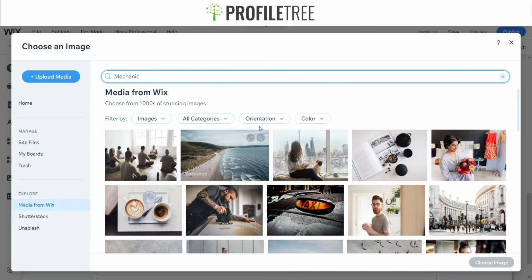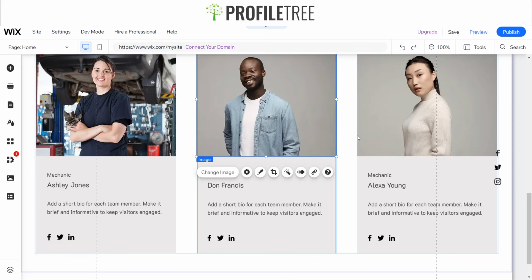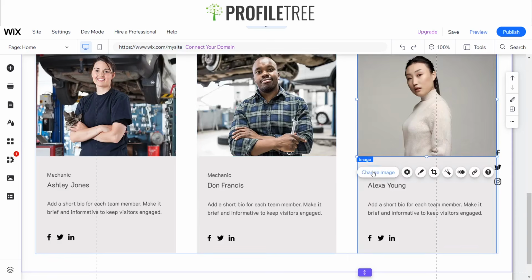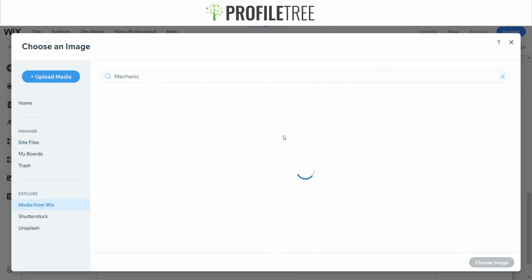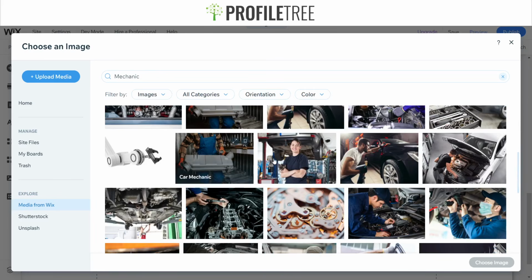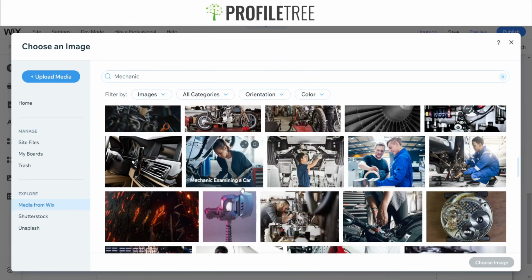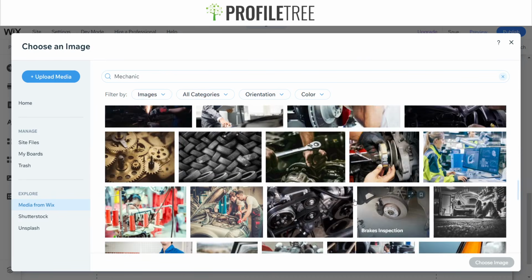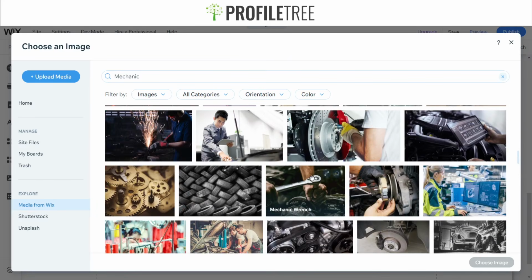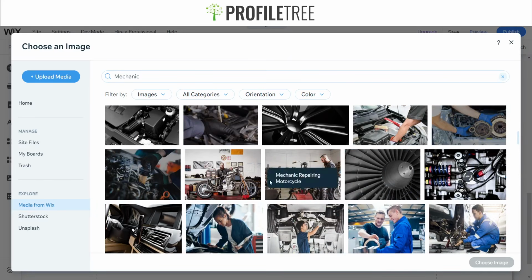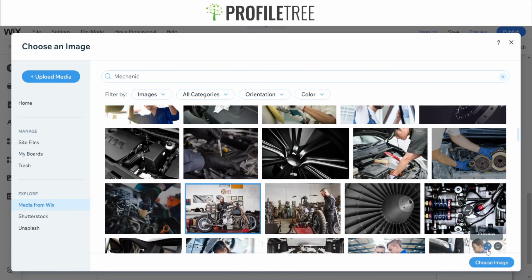I'll go ahead and type that in. Okay, we'll get this guy here and change the image for this one. I'll just get this out of the way, and I'll show you the rest of the other parts for the site. You can go ahead and do it all from scratch if you wanted to, but preferably if you could try to avoid doing it from scratch, you may as well. I'm trying to just find a mechanic here. Okay, we'll use him.